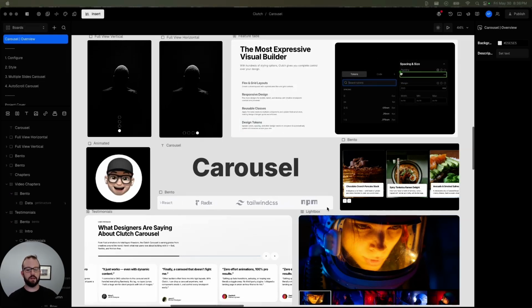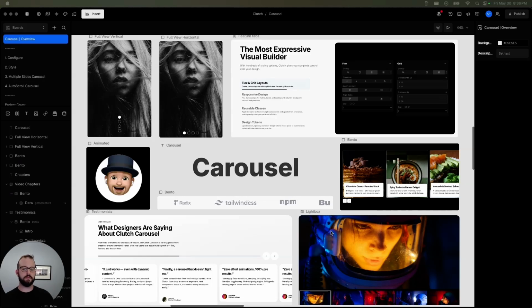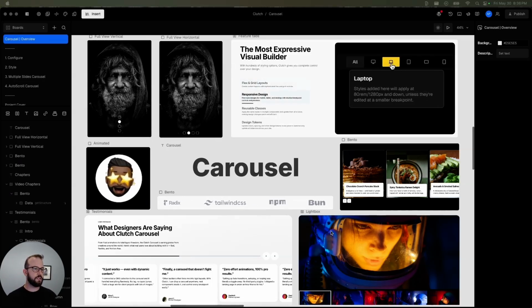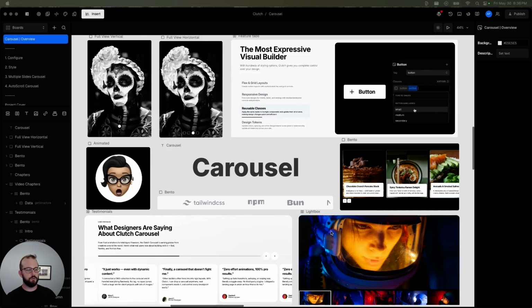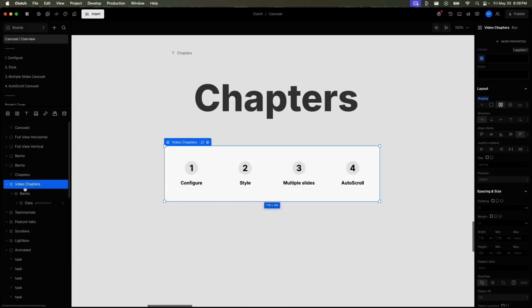This carousel and all the different carousels that you see here on this overview are all built with the carousel that we ship from the Elements library. I'm going to be taking you through this video and sharing with you how you can configure a carousel. So that's everything from dropping a carousel in onto your website to walking through the anatomy of all the different parts that make up a carousel, and discussing some of the properties that you can use to configure carousels in a multitude of different ways.